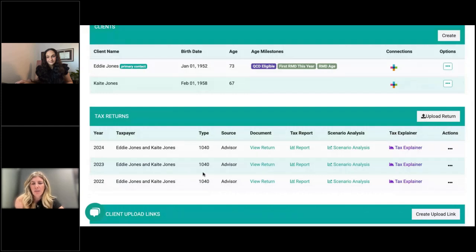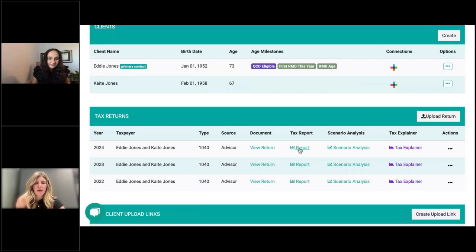It'll tell you the type of return that you enabled here. We have a couple of different options for advisors now. If you have the direct 1040, if you collect it from idme.com, which is the IRS website, or if you have a transcript that they gave you, now you'll have 3 different option types there, whatever kind of return that you get from them. So I'm going to hop into the 2024.